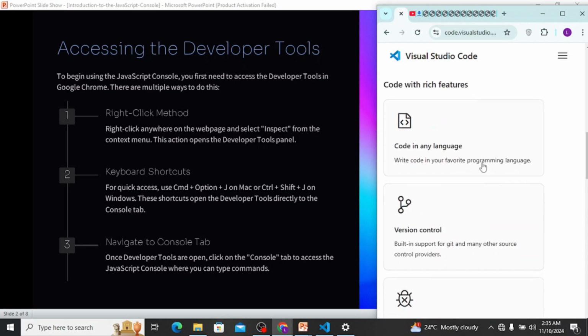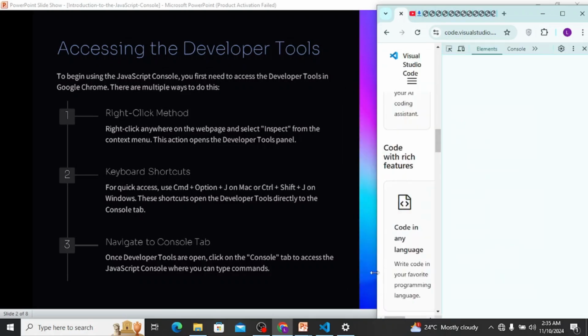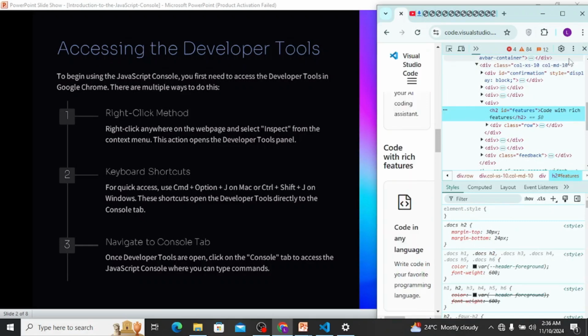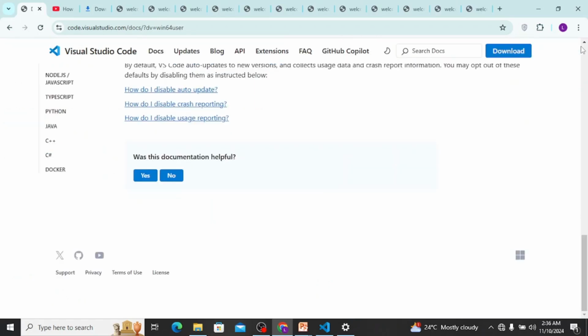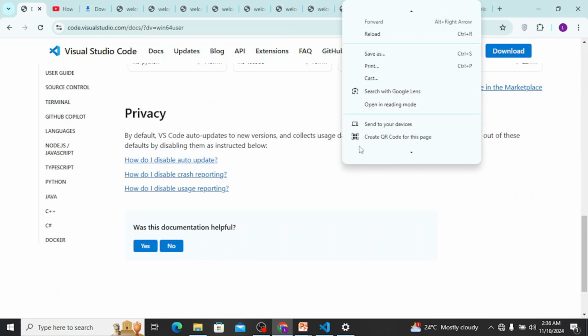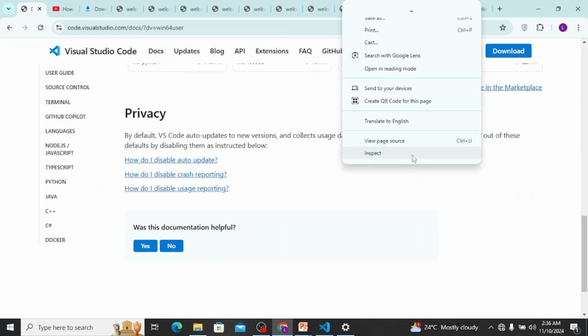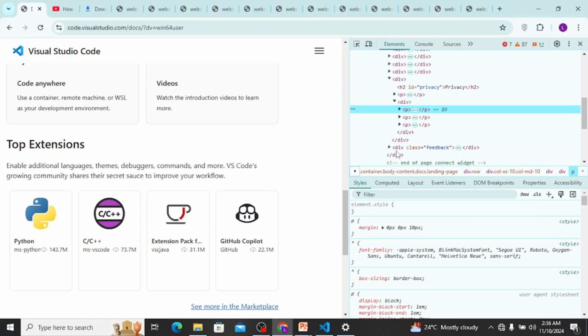Good. Now this is a page, right? So all we have to do is right click and then press inspect here. Do you see? So guys, this thing that just popped up, this thing you can see here is your developer tool. This is your developer tool, guys. And this is the simplest way to open your developer tool. All you have to do is come to anywhere on the page, right click and press inspect. Automatically it opens.